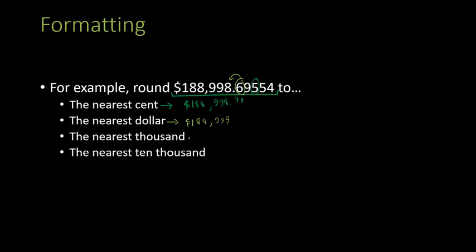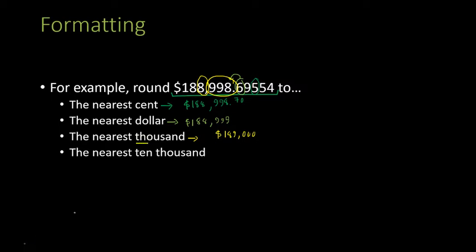Next, to the nearest thousand, let's do this. Okay, so where's my thousands place? It's right here, so I have to figure out if this is going to be 188,000 or 189,000. So notice that it's 998. That means I'll be rounding up. My answer will be $189,000. I've rounded to the nearest thousand. And again, since they said the nearest thousand, I don't have to strictly include cents here.